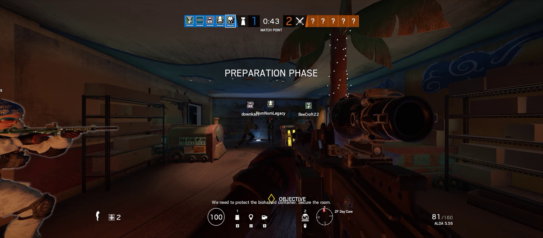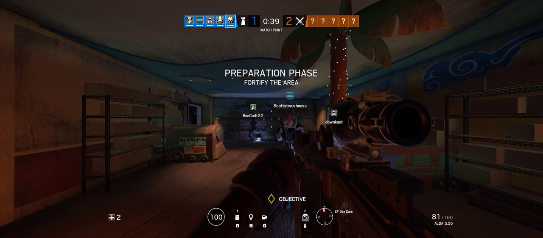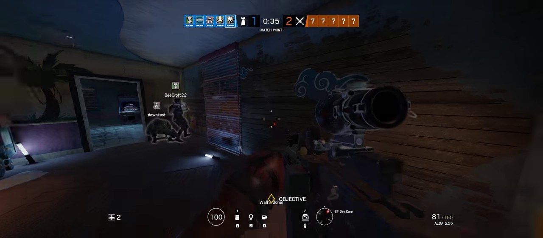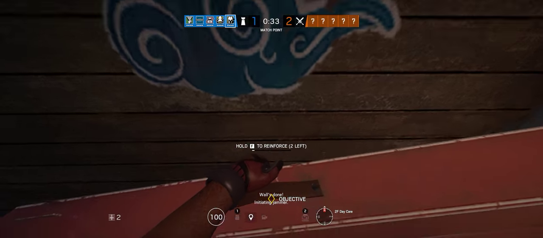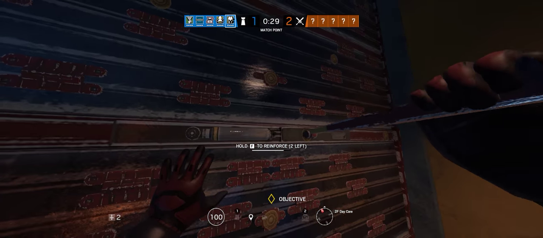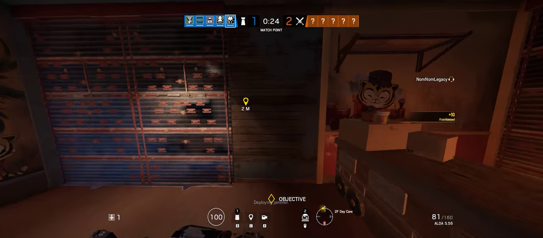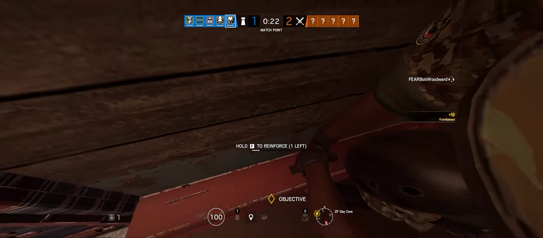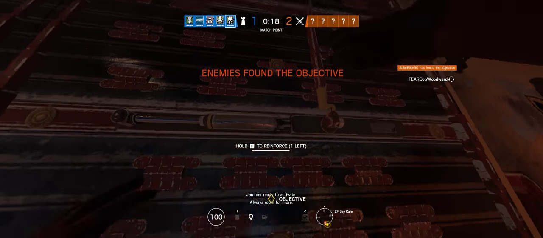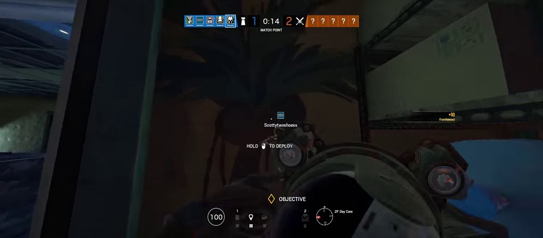We need to protect the biohazard container. Secure the room. Okay, it's gonna be hard to get back to the site, but... Op 4 located the biohazard container.